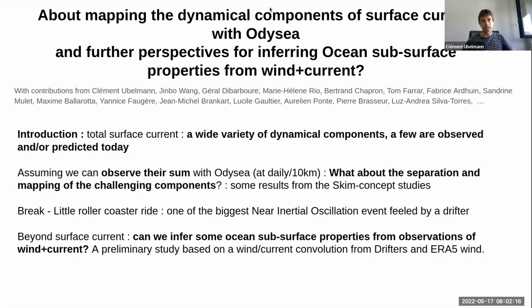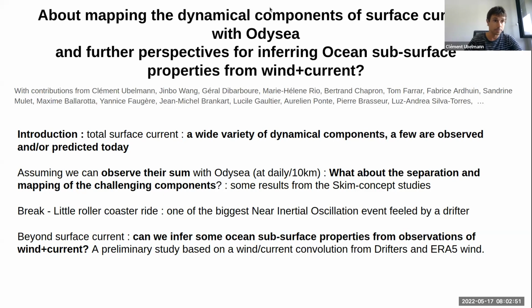Today's topic is going to be closely related to last week's about near inertial currents in relation to Odysea. If you've seen Jimbo's presentation last week, it was a very nice overview of the challenge and overall the opportunities of near inertial oscillations in Odysea, with a very convincing result. Hopefully today I won't disappoint, but I will try to bring some complementary elements or materials in that same direction.